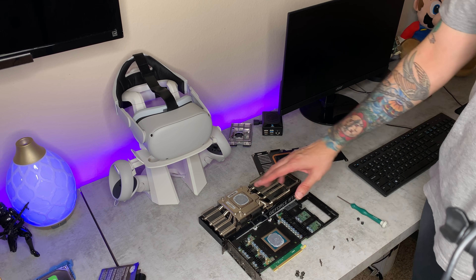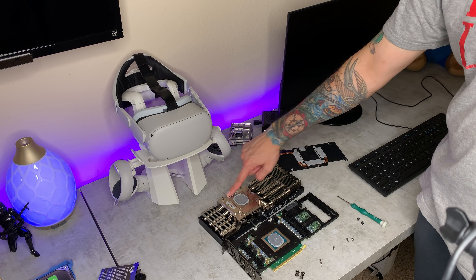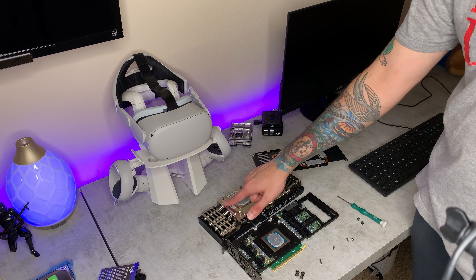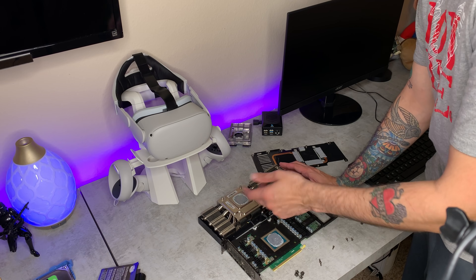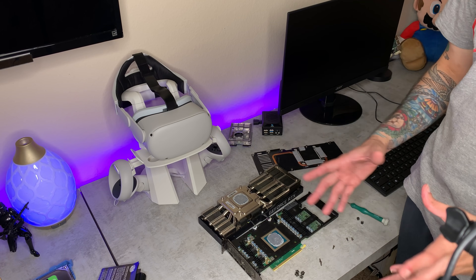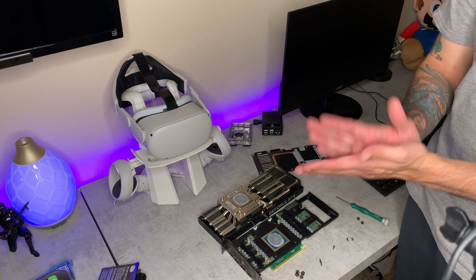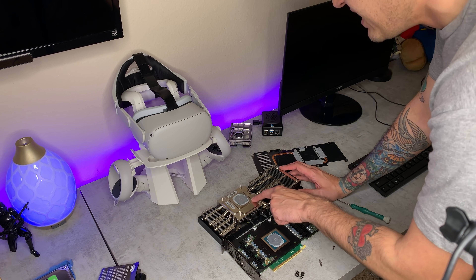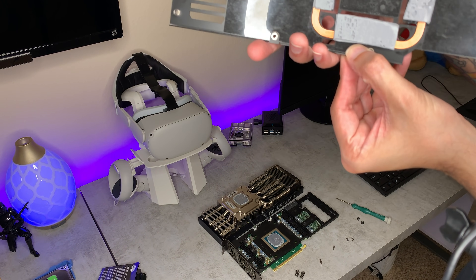I have the 3080 apart again. I'm going to take some isopropyl alcohol and wipe off all the thermal paste on here. I'm going to remove the stickers on this heat plate that leads to the heat pipes and cooling fins, and apply thermal paste there. On these Dell Alienware cards, that area gets very hot and originally has no thermal paste. I tried thermal pads there as a viewer suggested, but they're too thick and won't get a good seal — it actually caused the card to get really hot quickly.